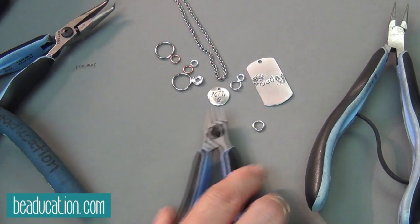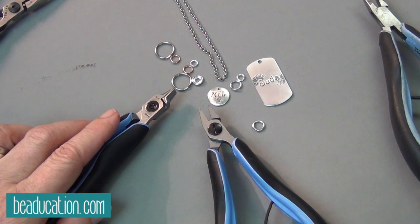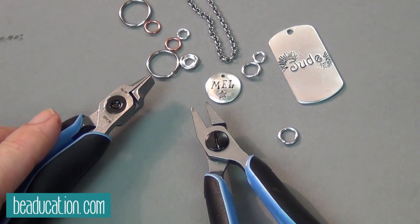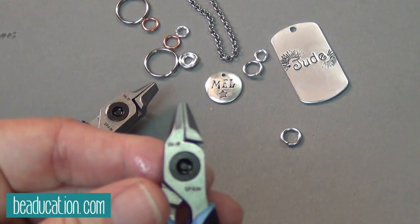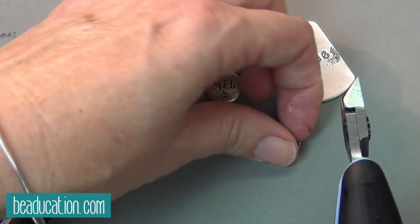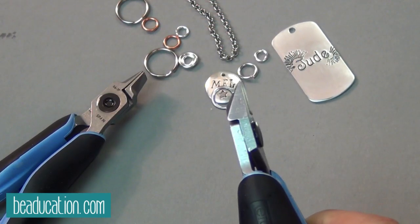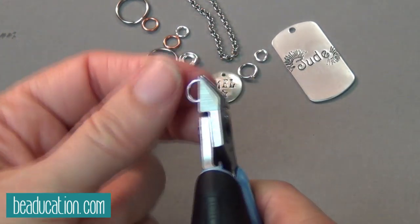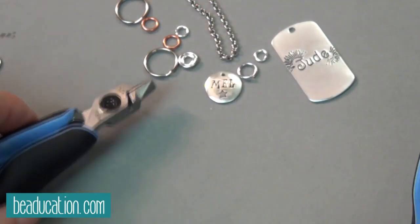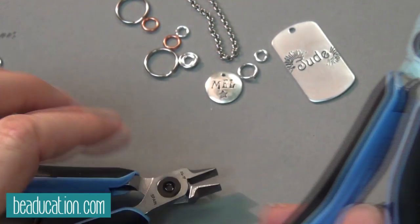The really super cool thing is Lindstrom just came out with these stubby pliers, and they are made specifically for opening and closing jump rings. They've got tiny jaws — this looks like a cutter but it's not, it's a chain nose. What's cool is you can grab it at this angle where you want to see a lot, or at this other angle, whichever you want. It's a chain nose inside with flat jaws. And then this is just a stubby fat flat nose, which gives you more control.